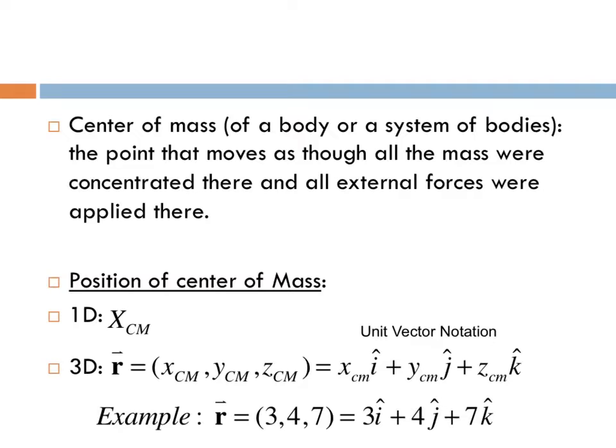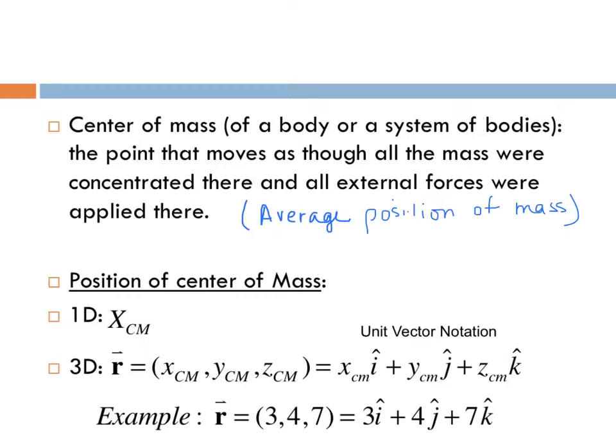Another way to think about center of mass is an average of all the mass at a position, so the average position of the mass. We have several different ways to consider this. In one dimension, we just look at the x direction center of mass, or the y direction or the z direction, but again, we're only looking at one of these directions. And in 2 or 3 directions, we start considering more.